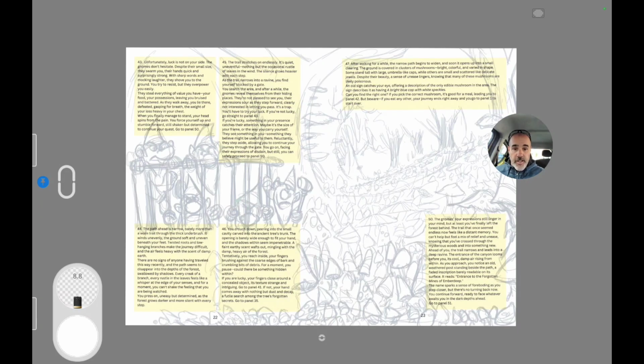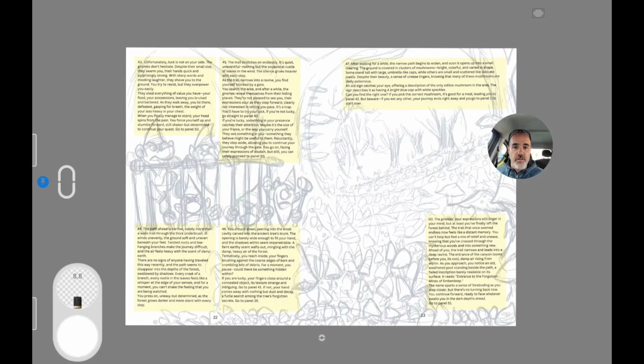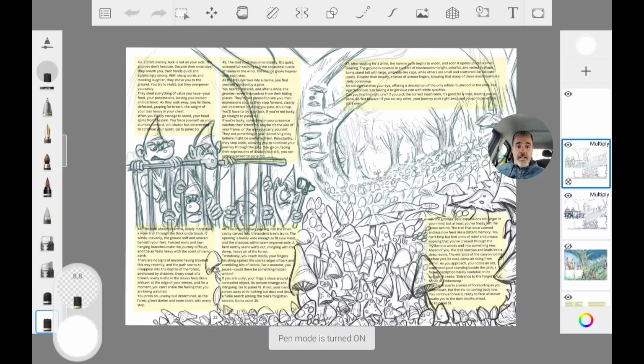Now that I have my page in place, the first step is to render the sketch. I usually start with a rough sketch just to position my visuals on the page. After that, I will refine my lines.